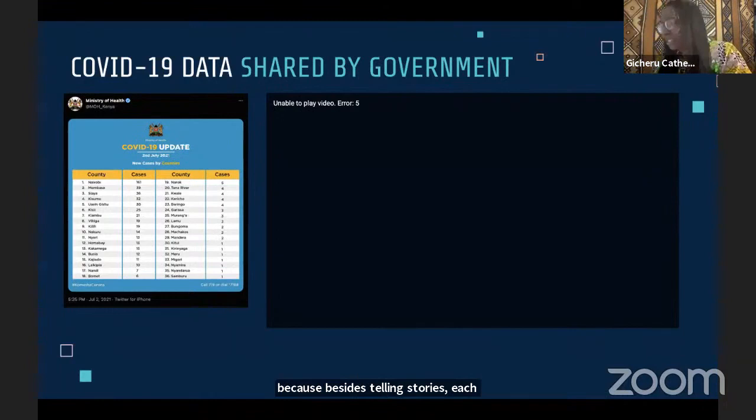It also means that we're able to communicate at a more granular level, and make people actually understand what the data says about them, what it means for them, and why they should care. I also think that for data to resonate, we definitely need to know who our audiences are. Sometimes you cannot be using charts all the time. Coming up with infographics, for example, makes much more sense than looking for stock photography, to make people see and understand what the data is telling us, or whatever information you want to communicate.